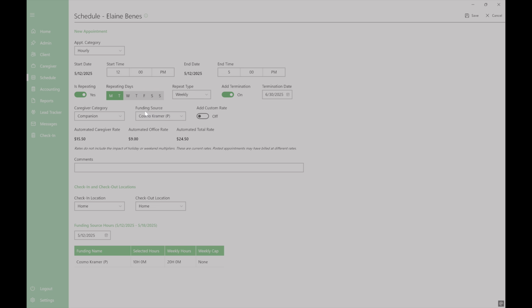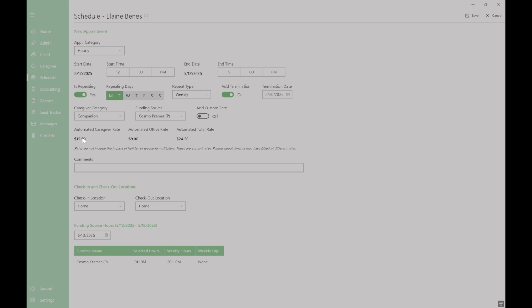Funding source, they're a private pay funding source, so we'll just have that. You can do custom rates instead of the ones that fill in off of the caregiver category. It's easier in most cases just to use the automatic rates, but if for some reason, usually more for one-off appointments, you need a custom rate, this is how you can do a custom rate.